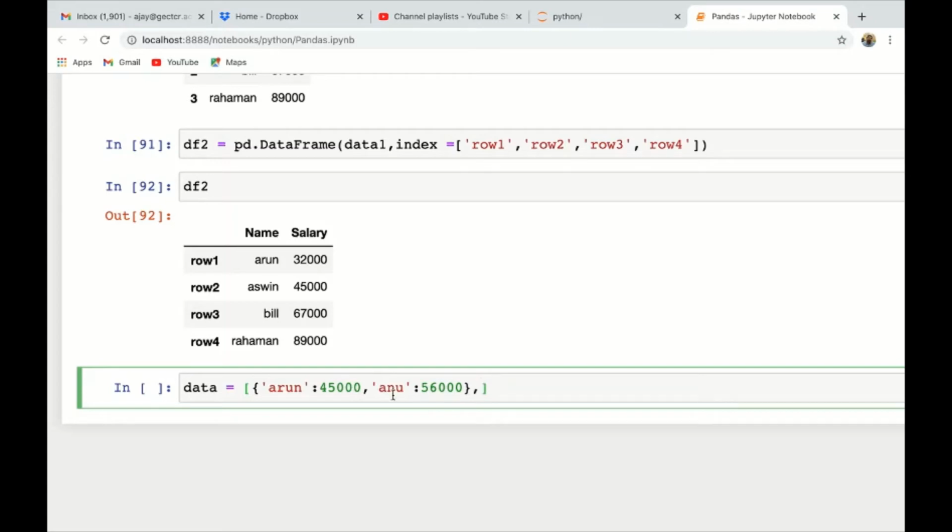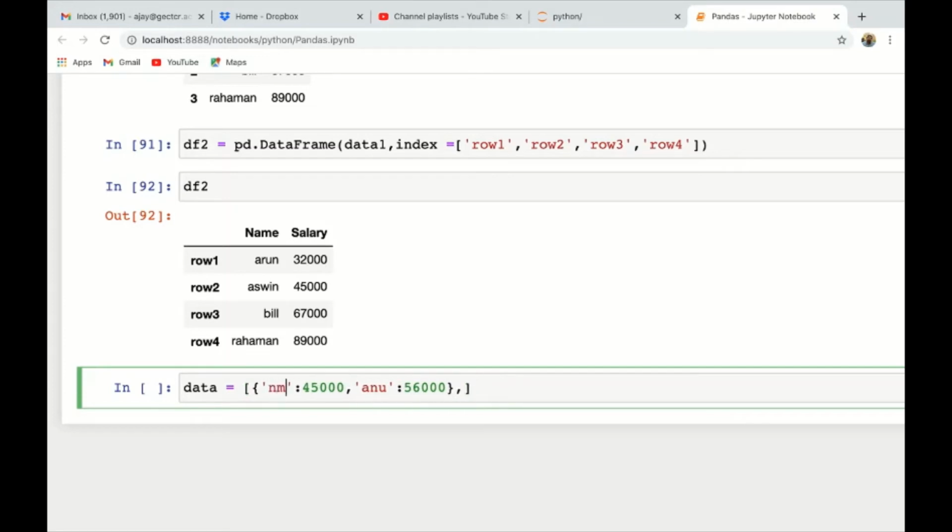Now I'll specify another name, and age. Sorry, it should not be like this.